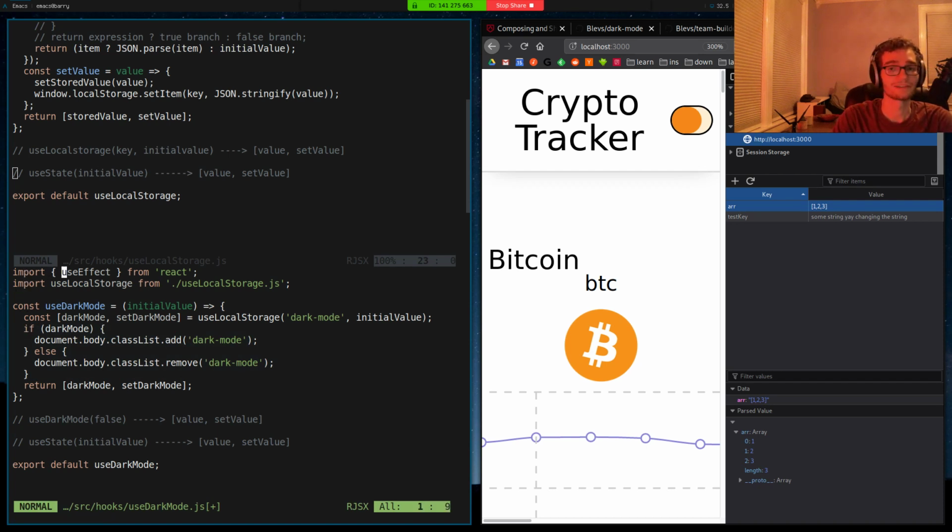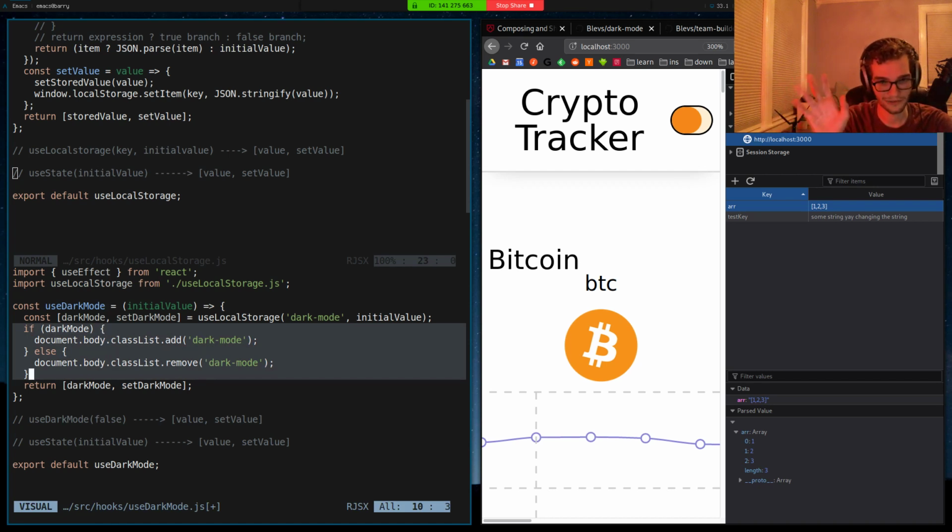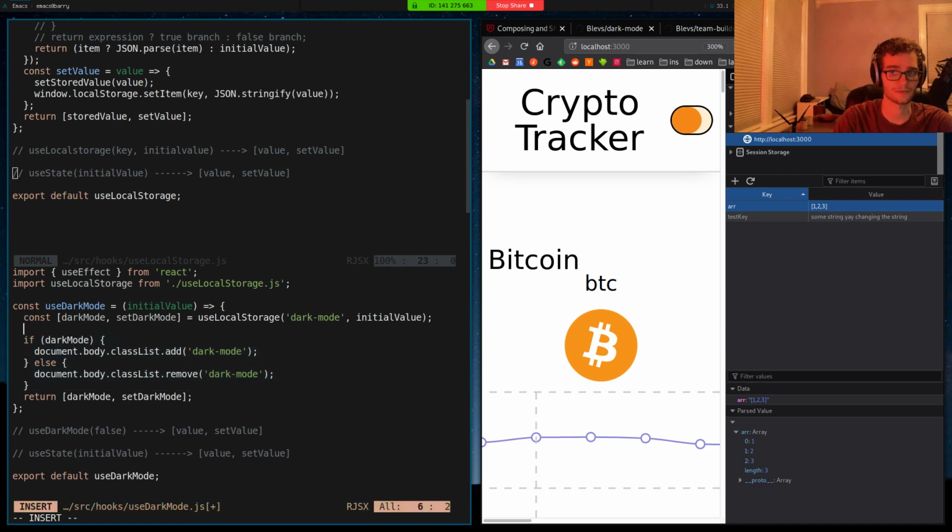Luckily, we have another hook called useEffect that lets us run code sometimes. I don't want to run this code always. I want to run it sometimes. Another way to think of it is this code is a side effect. It's going out and it's changing the world. And when we do things like that, we probably want to limit their usage. I don't want to do this on every re-render. I don't want to go out and change the world whenever my React app decides to re-render. I only want to do it if it's called for. And that's exactly what useEffect allows me to do.